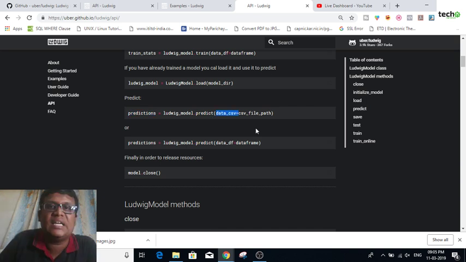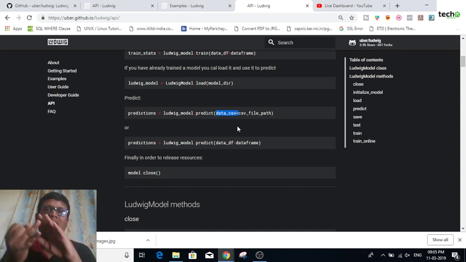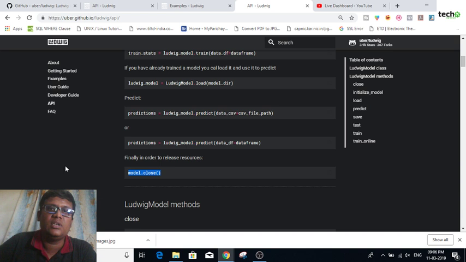The rest of the things like hyperparameter choosing, weight classification, back propagations, all these weights, biases, dropouts, everything will be carried out by this Ludwig model. So there is no overhead for a user to take care of all these learning rates or any sorts of overfitting or underfitting issues like this. Finally, after doing a prediction, you are going to close the Ludwig model. So this is an API which has been provided.